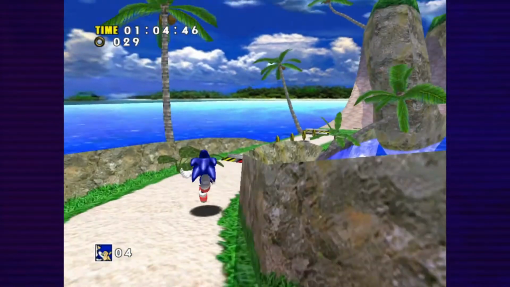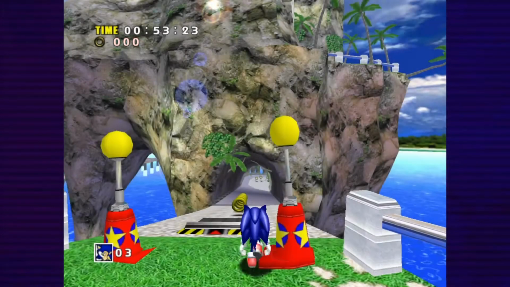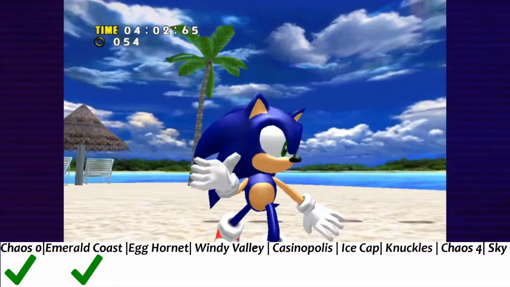Since I couldn't move left, I basically had to keep running up against the wall, and if you've ever played the DX port of this game, you'd know that that means one less life for you. But aside from that spot, the level is easy, and we can confirm that Emerald Coast is possible.